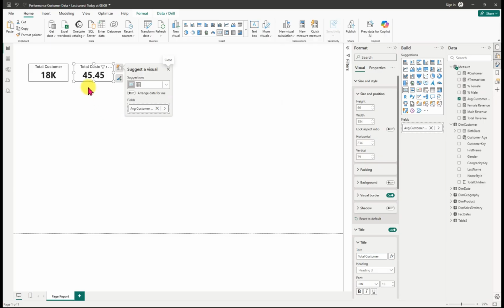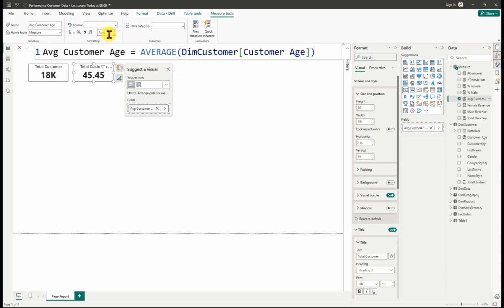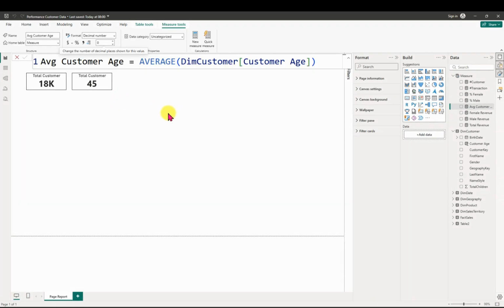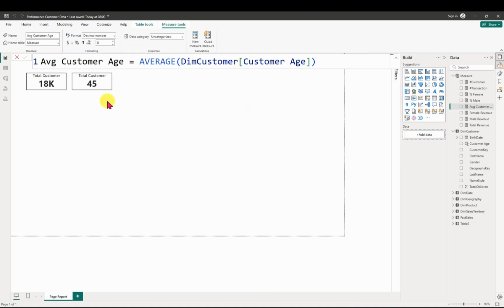Let me see, 4.5, 0.5, 0.5, 0.5. We go back. I don't want it to be auto. I just want it to be a 0. So let me see. They have the right number. So we just have to, let me close this. We don't need this.